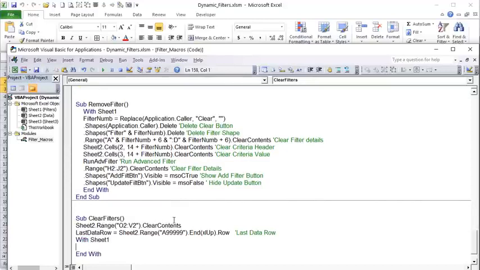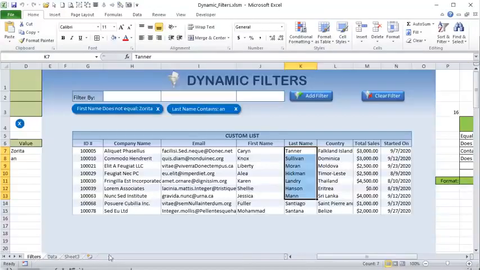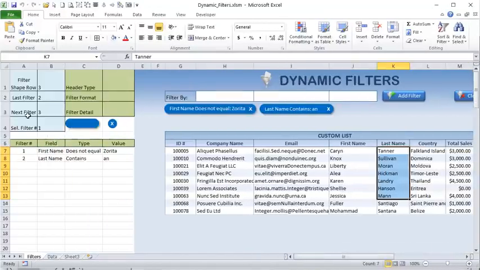With Sheet 1, first thing I want to do is determine the last filter row because I need to loop through those. The last filter row is going to be equal to dot range what's in B3, plus 5. Why is that important? Because I need to loop through all of these filters and I need to clear any of them out. In this case, our last filter row is 8, right? Our next filter is B3, so if we add 5, 8 is what I'm focused on. I want to know that last row.